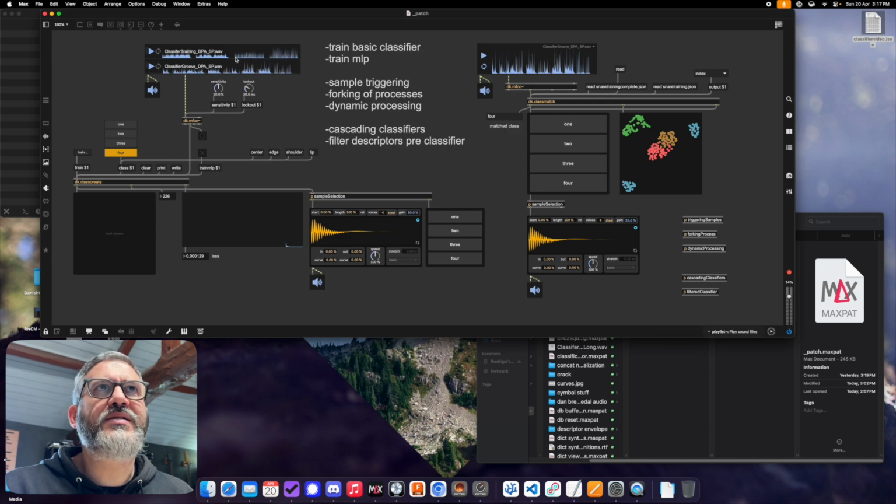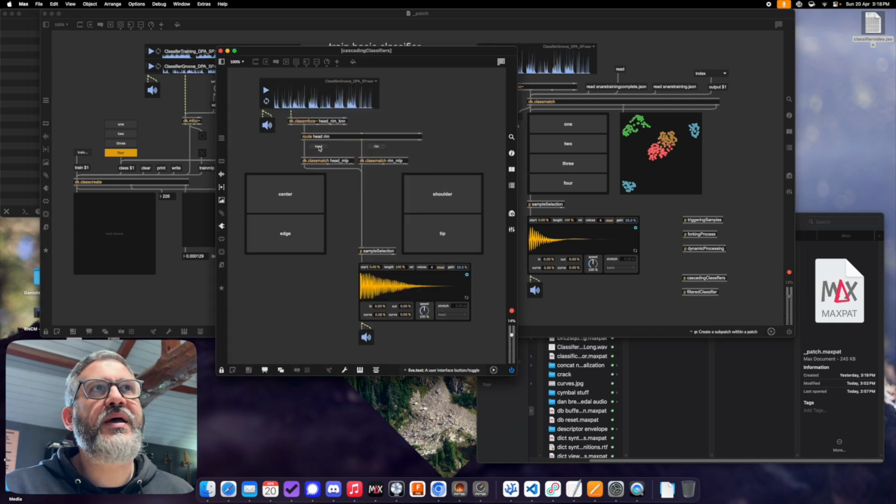The way that I did this is I set up the first classifier using a KNN, which is just the brute force one, which is just good at differentiating things in general. And I gave it one class where I gave it both the center and the edge hits. And then the other class was playing the rim shoulder and the rim tip. So that's this first layer of classifier here. If I'm playing on the head, it tells me it's a head and it passes information along. And if I'm playing on the rim, it tells me it's a rim and passes information along.